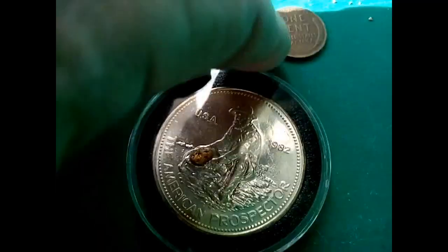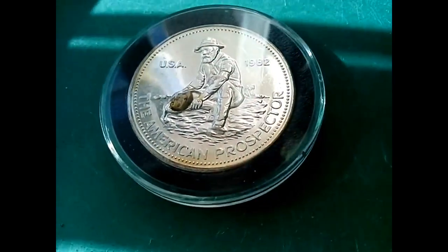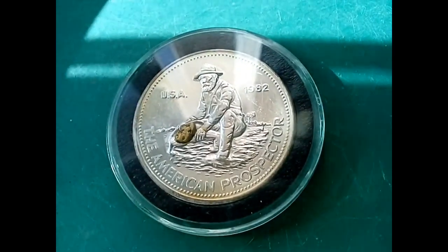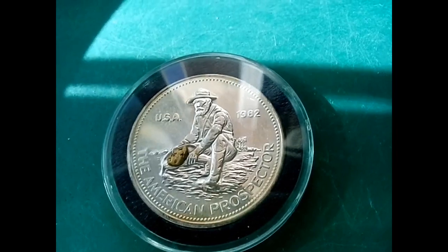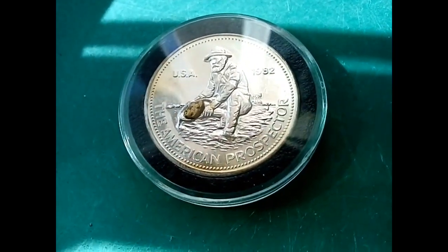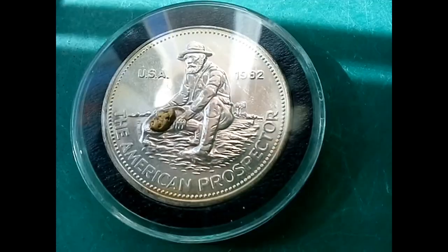Then I won this silver round here with a little nugget on it for winning the most finds of the month from the High Desert Gold Diggers. Which was 2, I guess, and then me and this other guy had a tie, so we had to flip for it. I called tails, and I won. So that's what I got.